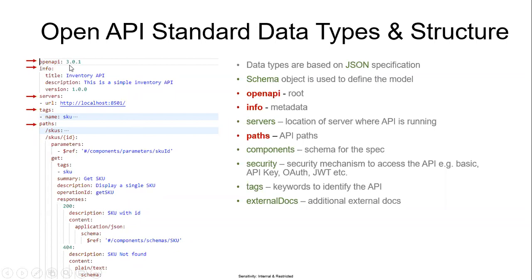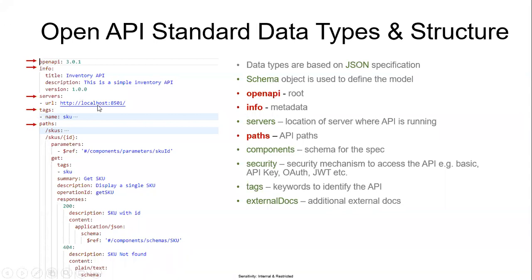And this is the version of this particular specification, and you have some information which is high level detail about this particular API. What is the title? What does this description do? What is the version? All these high level details are present in this particular info element or container. So you have the openapi tag, then the info, and then the servers, which tell where this particular API is running.